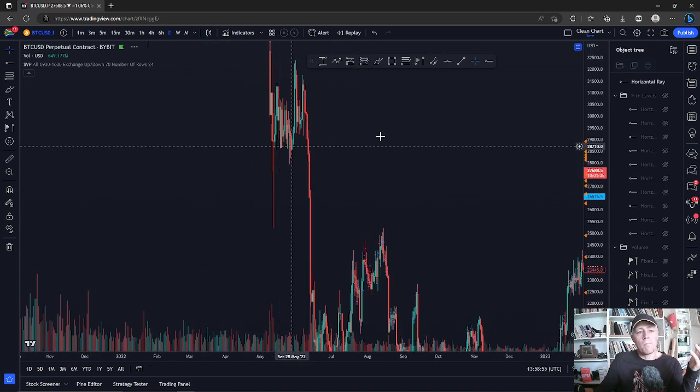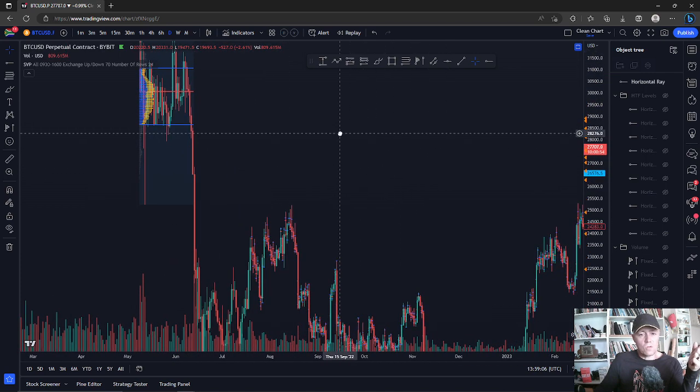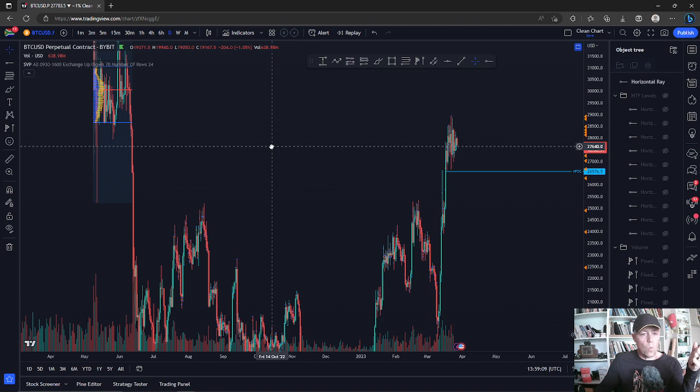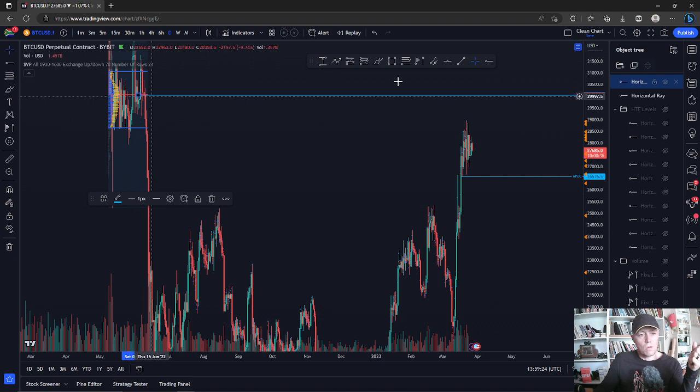Now you can go and manually draw these ranges. So if I draw in this range manually right there, it will give us levels to trade once price gets there. And it's very interesting. You can see the current price actually rejected from this value area low. And this is a point of control that has not been tapped, so we can mark that point of control right there as a daily nPOC.